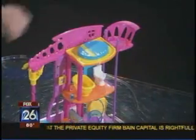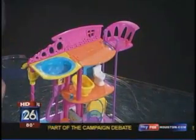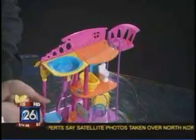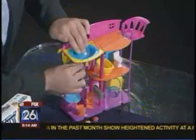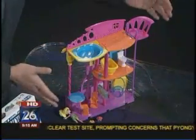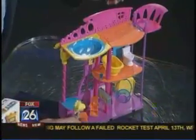Classic toy, reimagined. This is Polly Pocket. Polly Pocket's been around since the 70s. This is her hangout house, and because it's Polly, her bed can convert to a hot tub. Wow. But the thing that's really unique about this one is she's got little suction cups on her feet. So she really can hang out. You can do all kinds of great, fun, creative play with it. And this is just the basic one. It's about $19.99 for the house. But there are different sets that kids can add on to it. So you've got Polly doing all kinds of different things.